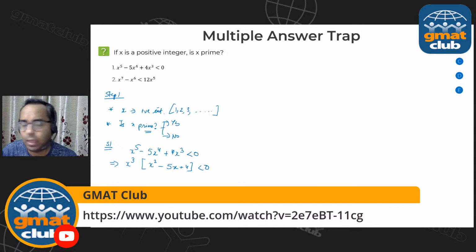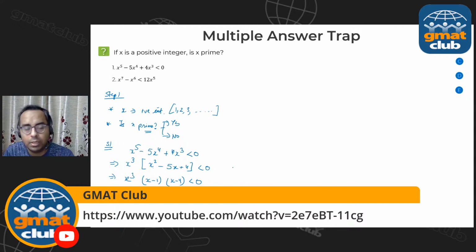Okay. You have a quadratic expression out here, which can be written as (x minus 1) times (x minus 4) is less than 0. Again, the agenda is not to discuss quadratic equations, so I'm doing it directly. In case you are not aware how to do it, I would highly recommend looking at the quadratic video lessons. But the point is that you need to simplify it, okay? So simplification skill is definitely needed here.